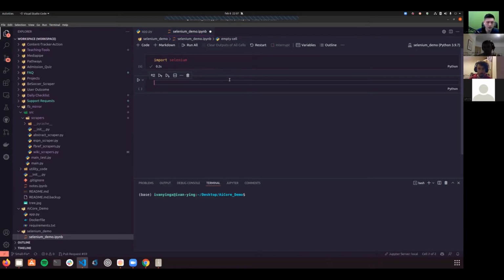So in order to create a WebDriver, you can go with from selenium.webdriver import, and here you will have different options. You can use Chrome, you can use Firefox, you can use Edge, up to you.